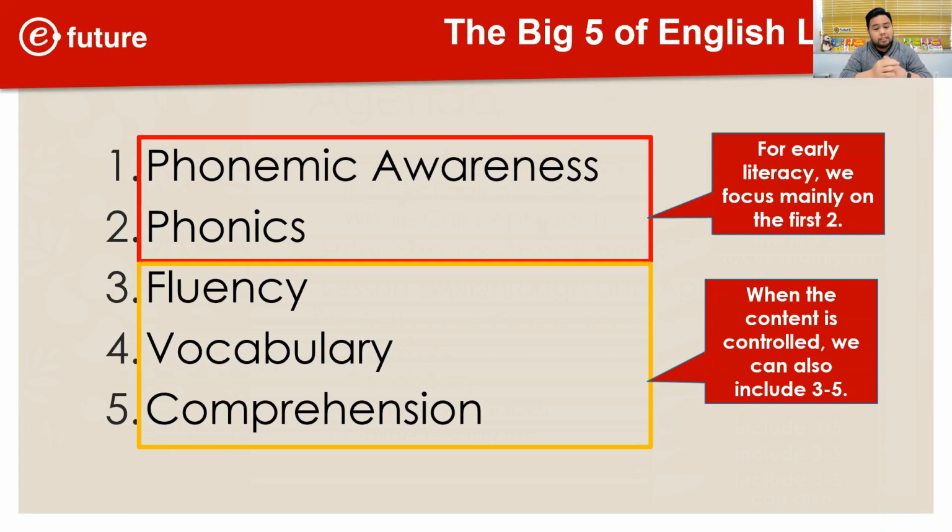But we can still get these 3 to 5 things included in their learning, but we just have to kind of control it through the content. So depending on what we're teaching them, we can't push things too difficult for the students. We have to kind of control it. And I will talk about that in a little bit.